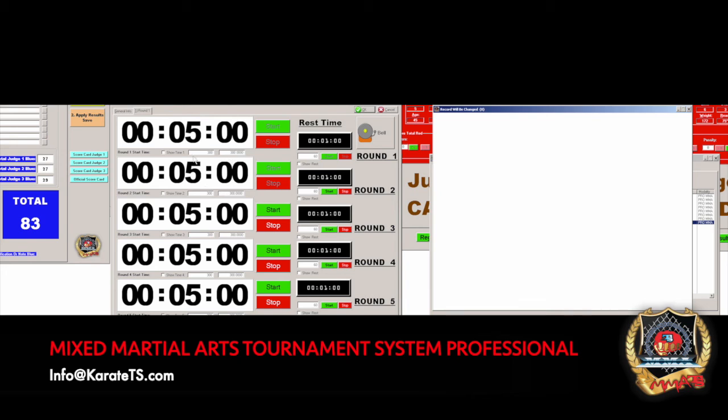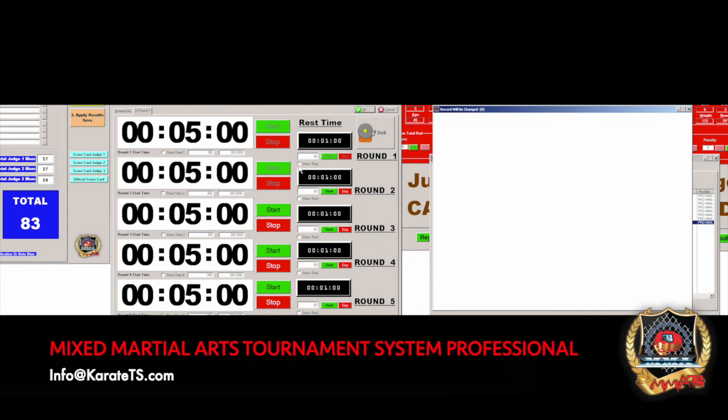So that's that. Then this is where you're going to activate the rounds, okay? You're going to activate the rounds with these buttons. Then this is going to be your rest time. So if every round is going to be 5 minutes and the rest, the fighters taking a breather, is going to be 1 minute, you will go here and pick the 1 minute by putting 60 seconds. Once you put those 60 seconds there, then automatically you get your clocks to start at 1 minute.